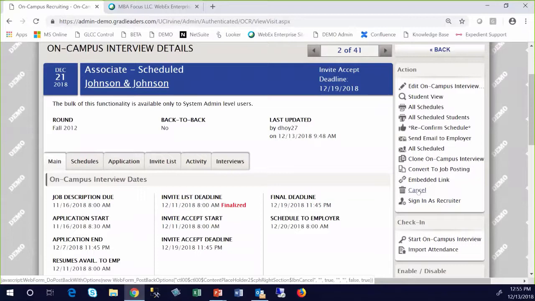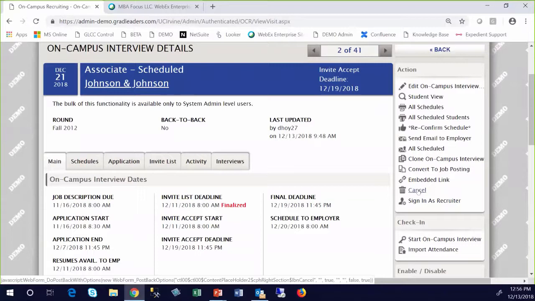Next is, can you make it so an employer can only select from certain positions? For example, if we have an employer who posts regularly, can we make it so they can only select from certain date or status of a job? At this point, the answer to that is no. If the employer has 16 job postings in the system, plus 4 other jobs that they used for on-campus interviews last fall, they're going to be able to select from any of their jobs and connect that to an on-campus interview record. Now, again, you're ultimately the administrator and you have control, so you can remove and change things as needed.